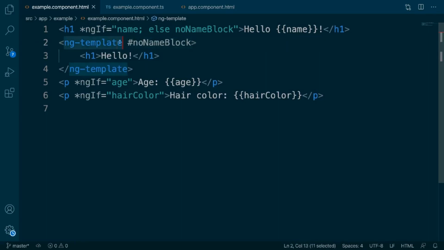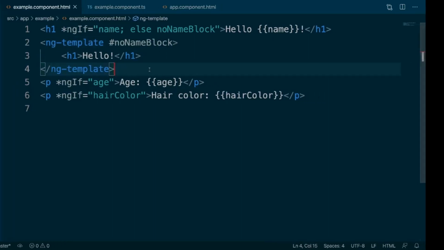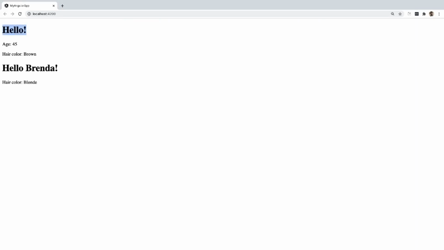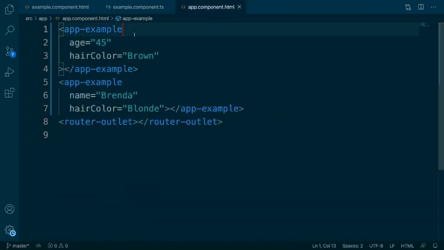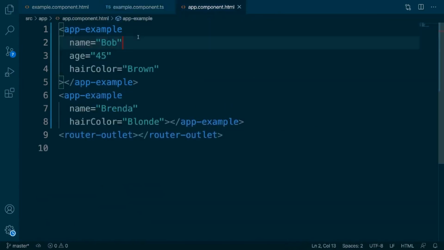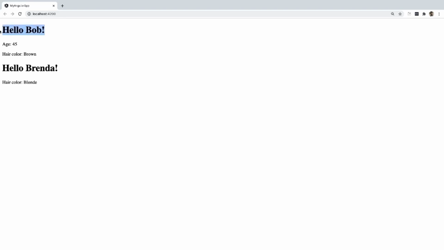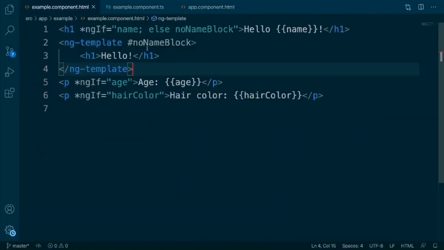This is just a way for us to designate certain pieces of our interface that we want to work with, like we're doing here. So if we go back now, we'll see that if we don't pass in a name, it's displaying the no name block version. If we go back and add a name, like that, we'll see that it displays the other version. And if you want to see that they really are different, let's just put something completely different in here.